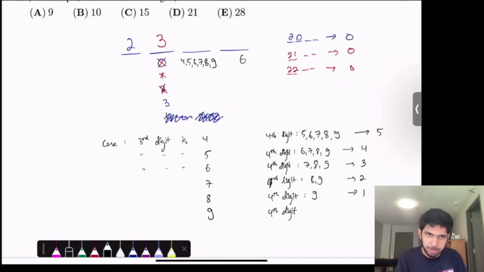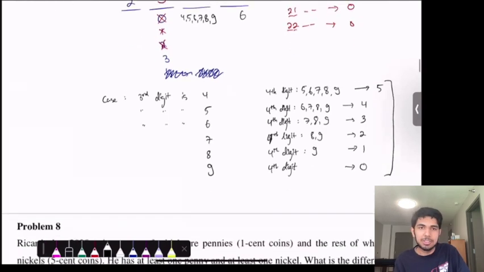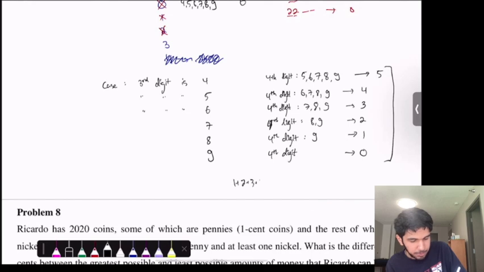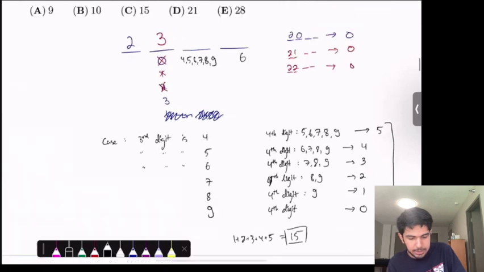Right, we can't choose 0, because 0 is not greater than 9, and we can't choose anything else, so this would be no options. So we can sum up these values here to get the total amount of values that work, because we just directly counted them. So 1 plus 2 plus 3 plus 4 plus 5 equals 15, and that's our answer.